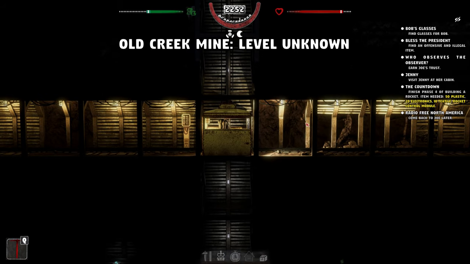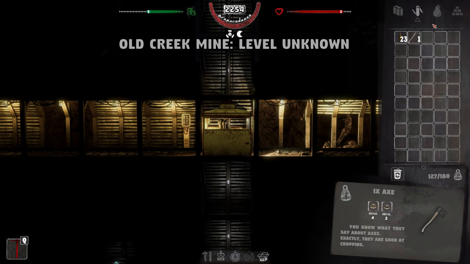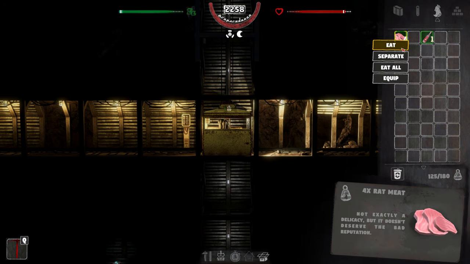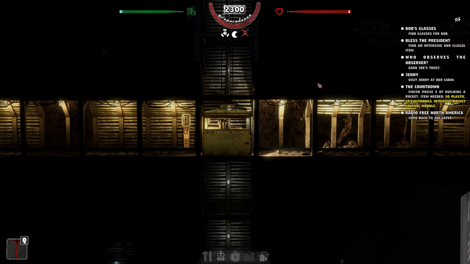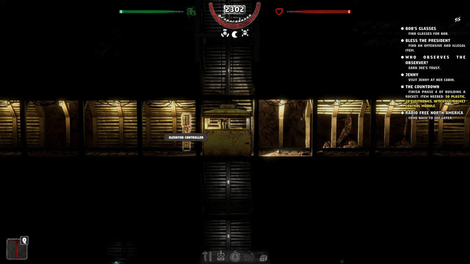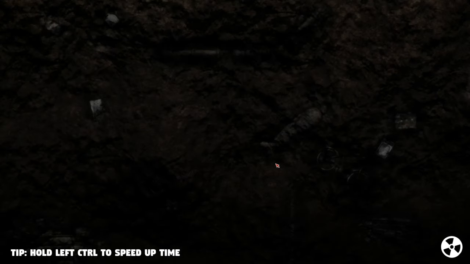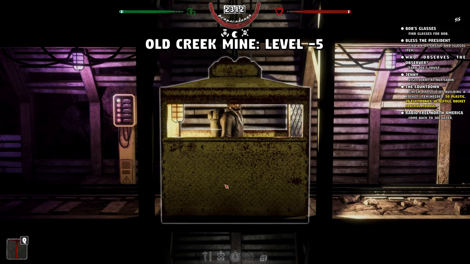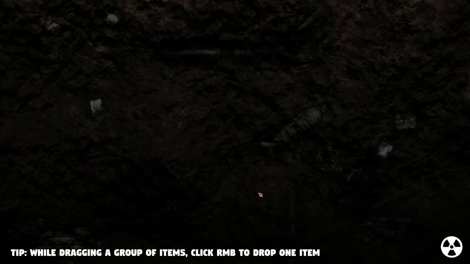Right. Let's have ourselves a little drink. We're going to eat some dodgy rat meat. Where are we at? Level 5, baby. No, hang on. We were at the level we wanted to be at. So level question mark is... That's weird. Why is it level question mark?